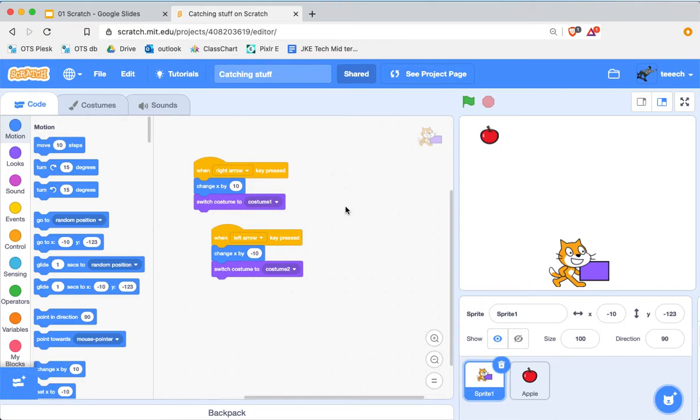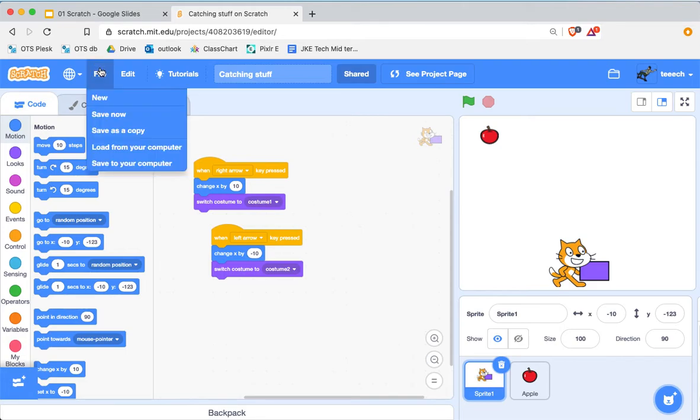Okay, if I wanted to save this as an actual file, maybe I want to email it to someone for some reason. I don't think there's any point because you just share a link rather than the actual file. But if you wanted to save versions of this, you could choose File, Save to your computer. You can choose copies, all that kind of stuff. If you wanted to keep this version and create a new copy that you would change to develop it into a better game, you choose that one. I'm going to save to your computer. That would download the SB3 file, I believe.